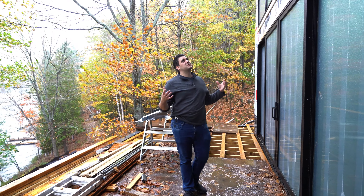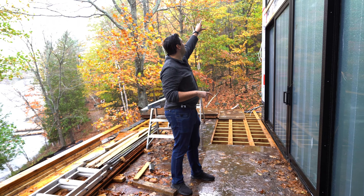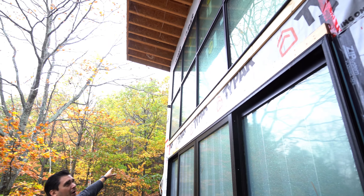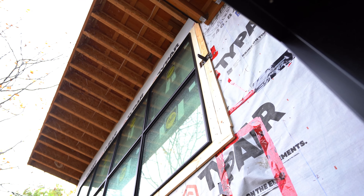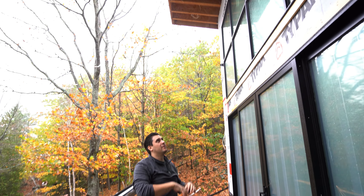I'm excited to see how the rest of the building comes along. Over on this side we have a bit more of an exposed face — it's a bit longer. You can see up there we have a metal bracket sticking out, and we're actually going to have a metal canopy sticking out here to help drive sun away from this main living area.